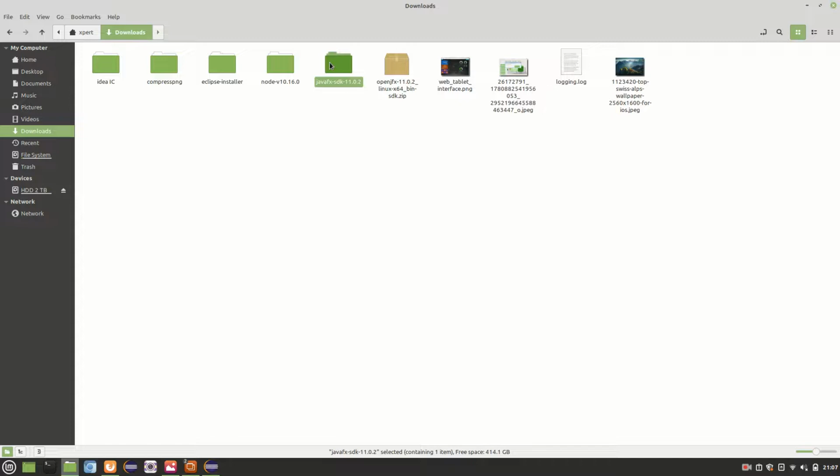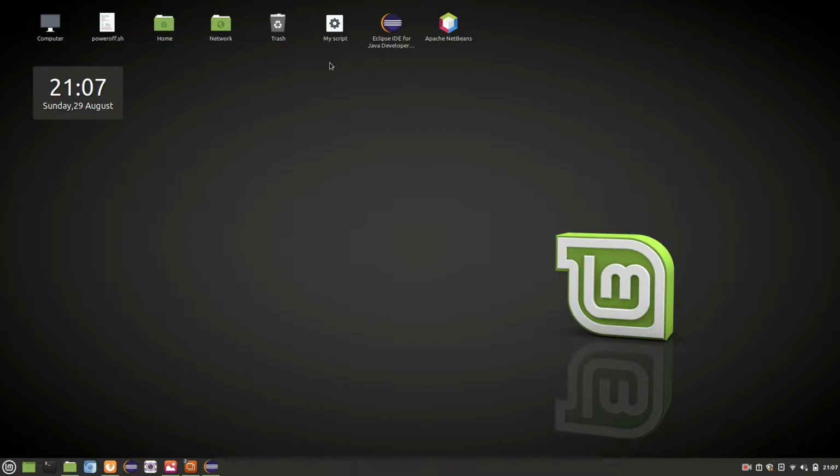Now step 2 is to create a user library. Now what is a user library? See what happens when we have a set of jar files. Let's say we have 5, 10, 15 jar files which are used by multiple projects in a common workspace. So instead of providing those jar files again and again to each individual project, we create a user library to club them together, so that it becomes easy to import one library at once, rather than importing each and every jar file one by one. Imagine you have 100 jar files. In such a case, it's a good idea to have a library which is common for all the projects.